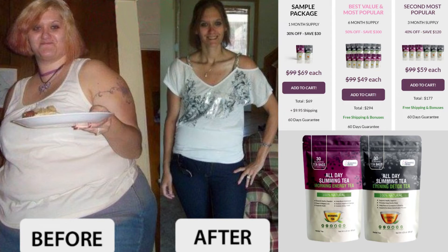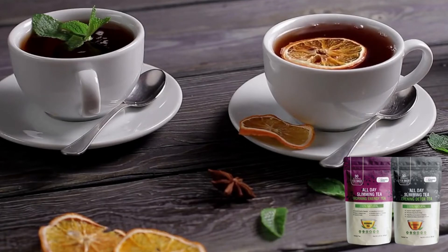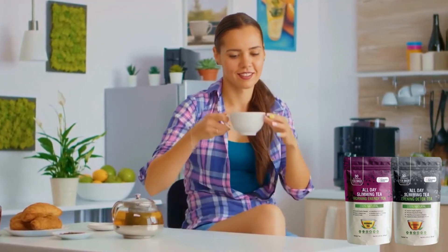The second warning I want to bring to you is that every body reacts in a unique way — and this seems a little bit obvious, but I'm telling you this so that you can be realistic about your treatment and expectations. For you to have the best results from All Day Slimming Tea, you must consume it twice a day, consistently, every day.